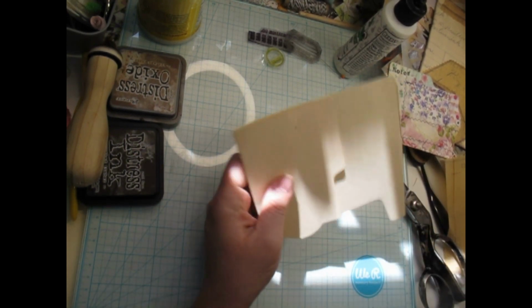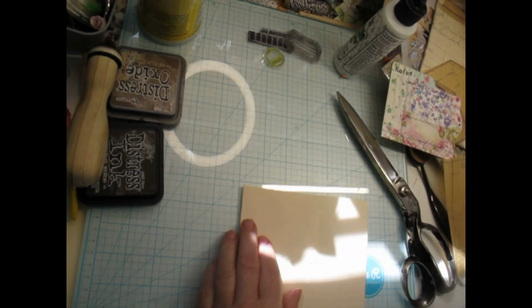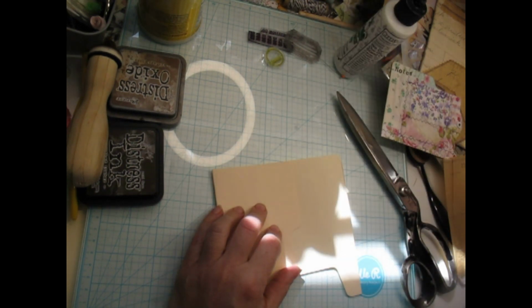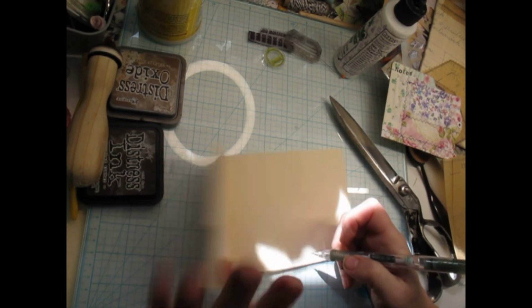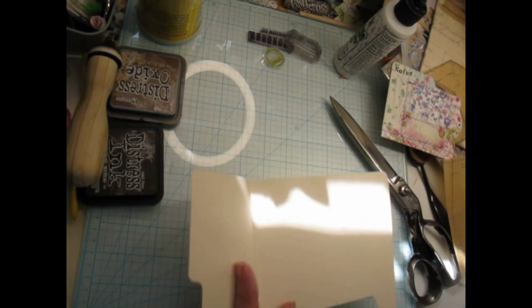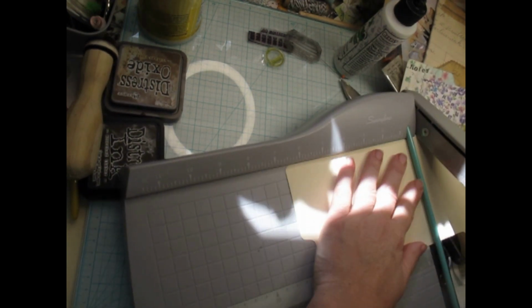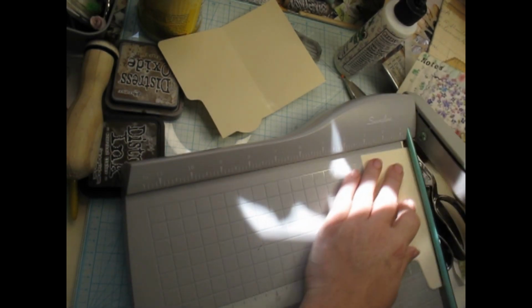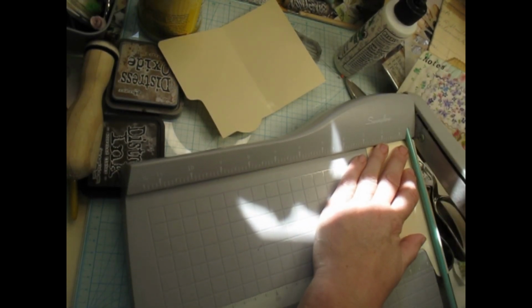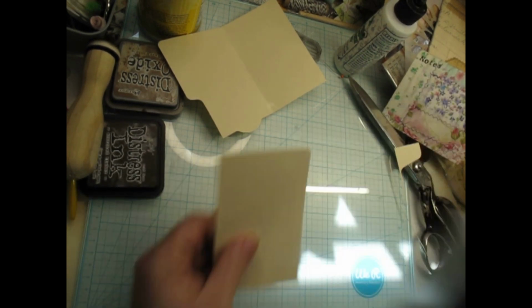And we will actually cut, I say straight across, but that's not going to work, we all know. I'm going to need to cut it, how can I mark this? I need a pencil. Here, but I'm going to use my guillotine to cut straight. So now we can use that as a file folder. We can use this one as a tag. I'm going to clean the edges up on this one and then chop that little piece off. So now we've got a little piece for a tag.